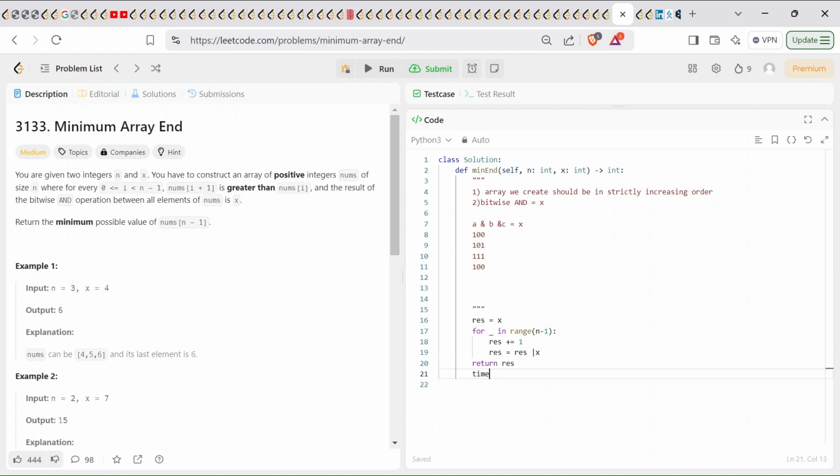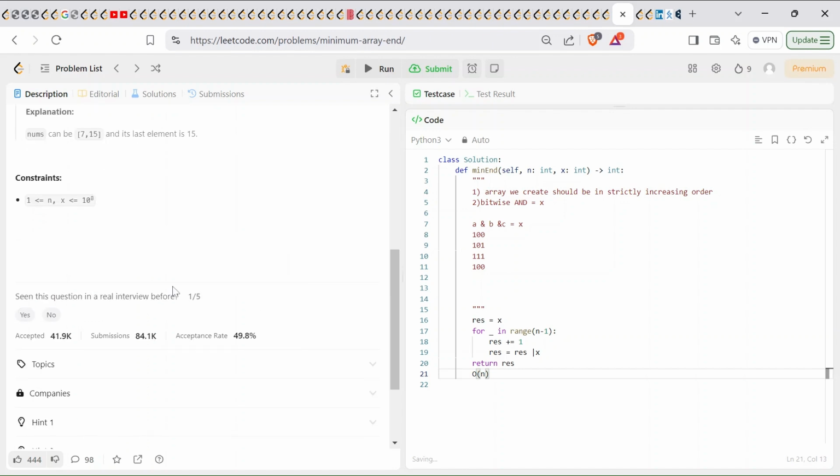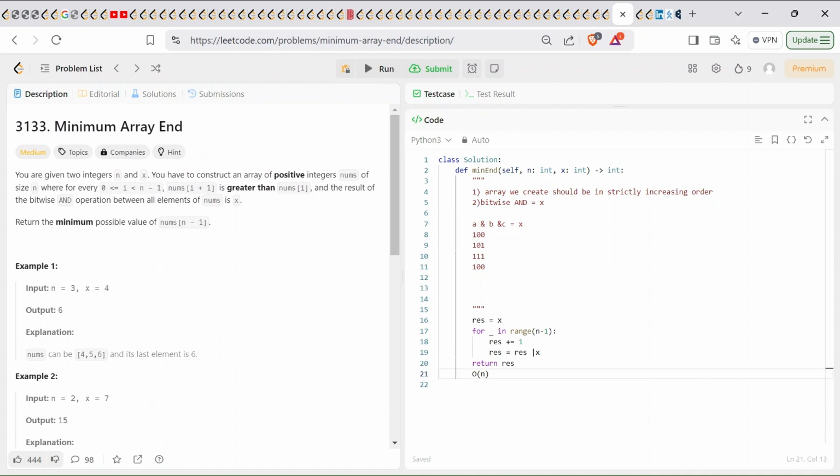Time complexity here would be O(n), and as n is very large here, like 10 power 8, this will not pass the bigger test cases. But with C++ it might pass. So we'll think of an optimal method, taking less time.